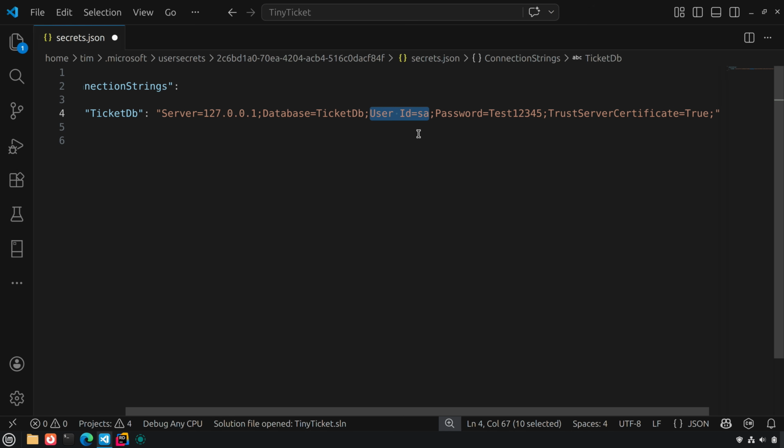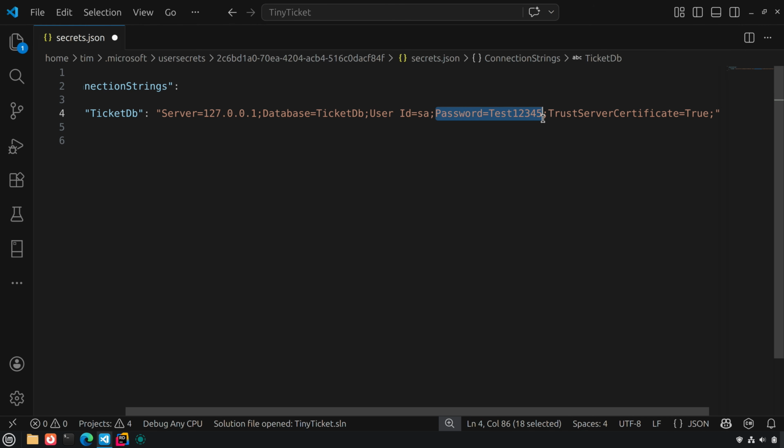Now, because this is a local database for testing purposes, I'm using the SA permissions. SA is the server administrator. This is like the big bad account that can do everything. This is not what you would do in production. This is absolutely not what you do in production. In production, you need to limit this to just what it has access to. Otherwise, it can do horrible things if someone were to compromise your system. So for development, SA is just fine. Although you might want to mirror production eventually at some point in your testing so that you know that your limited permissions can still do all the things you want it to do.